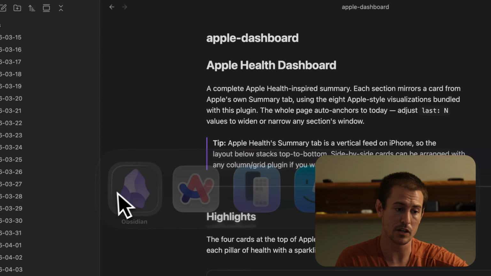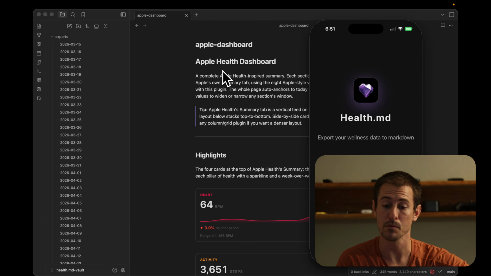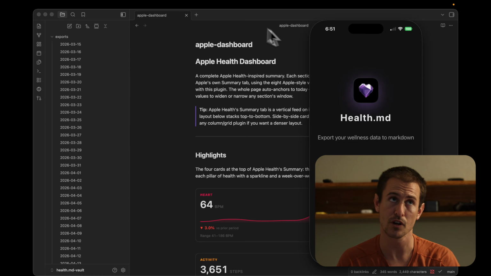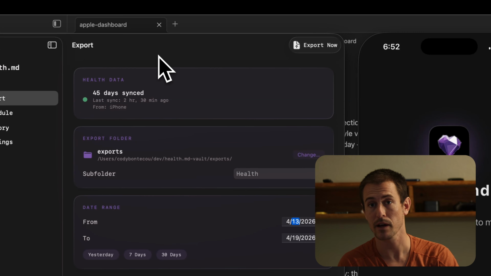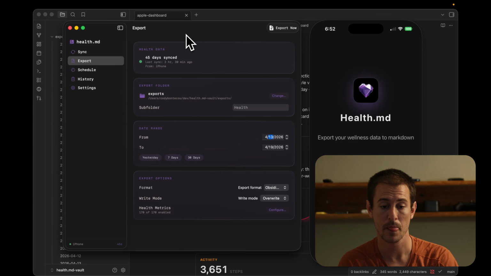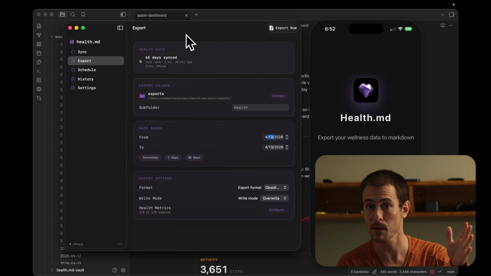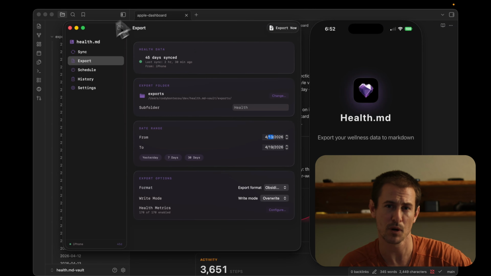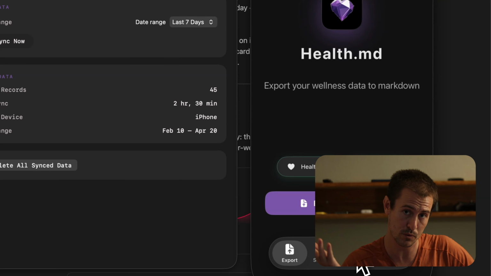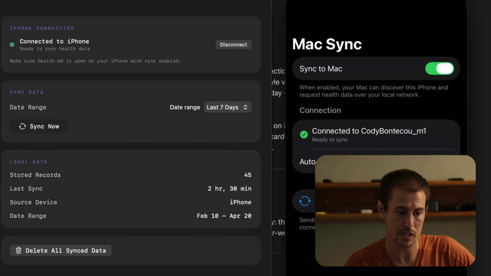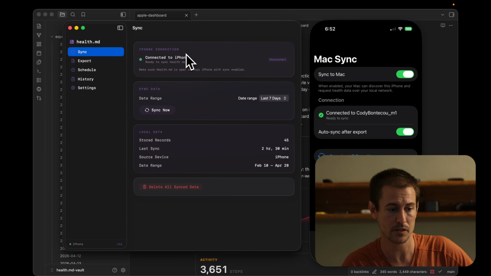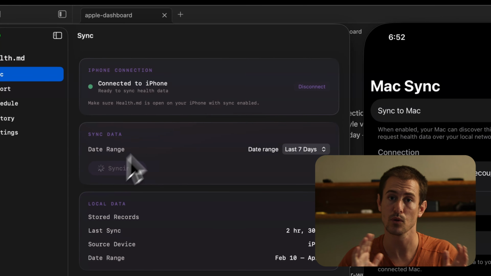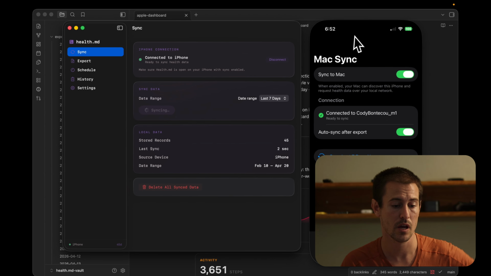The way we're gonna get our data into exports is, go into your phone and open HealthMD. Because your health data is actually only stored on your phone, you are gonna need the Mac companion app as well. This can be installed from the official Apple App Store for macOS as well. That's probably the recommended way of downloading it at the moment. Also, open source if you prefer. You're gonna go over to sync on both here and here, and then you're gonna wanna actually sync here. Make sure they're connected. Make sure that you allow local network exchange, and then click sync now.